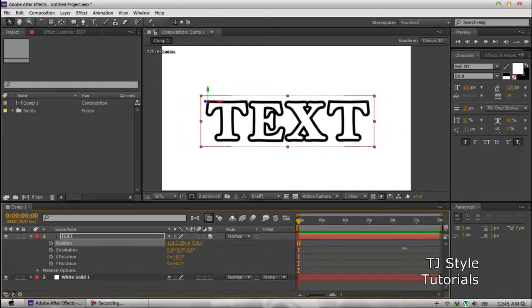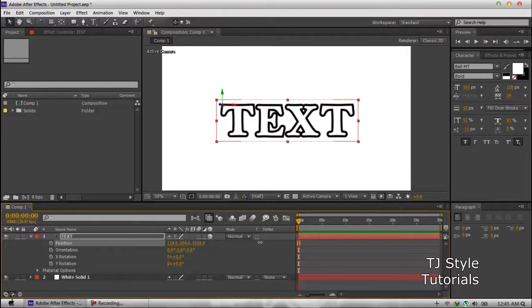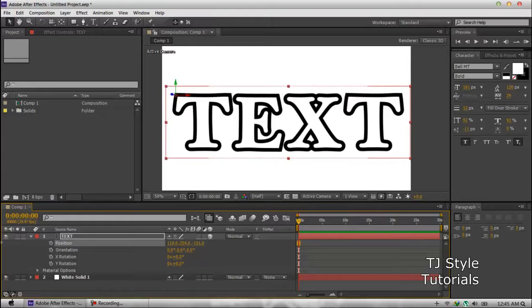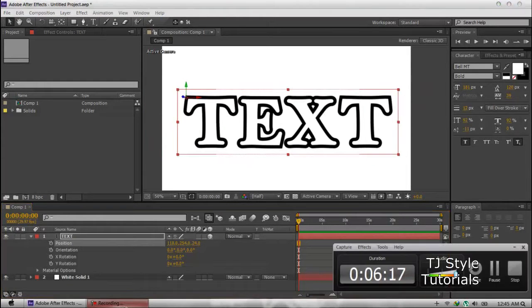So if I try to move it, it is going away from you, and this is what I've said earlier, it is going away from you on the z-axis, or it is coming towards you on the z-axis. So if I try to move it like this, it is coming towards you. This thing guys is really, really important when you're trying to create some graphic elements.